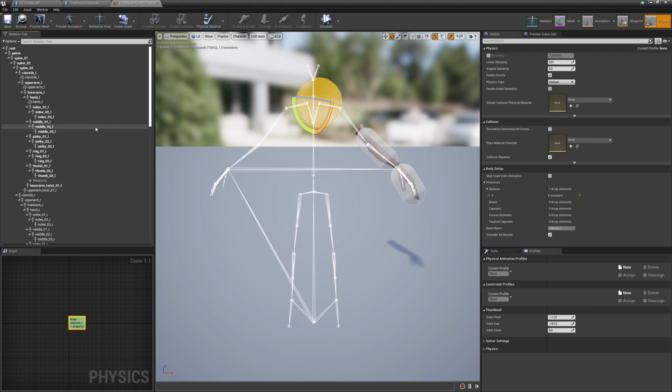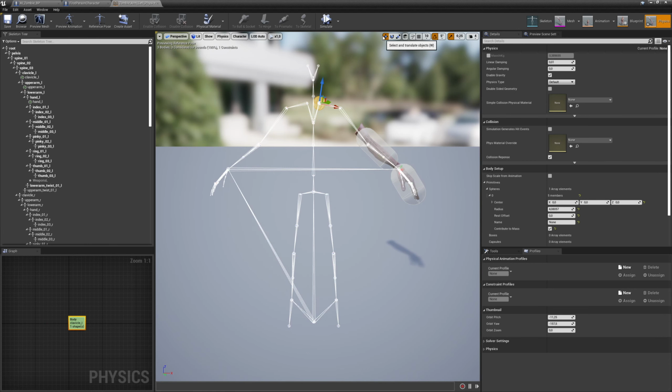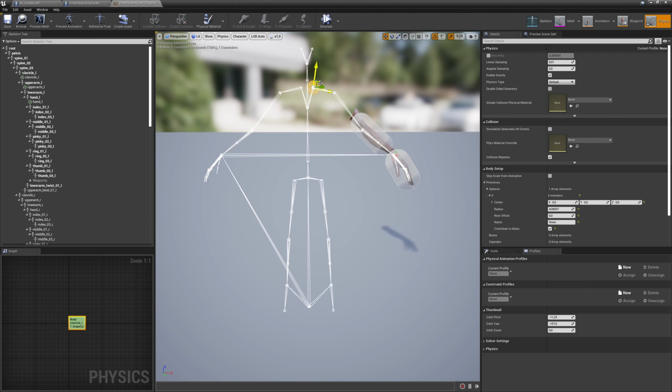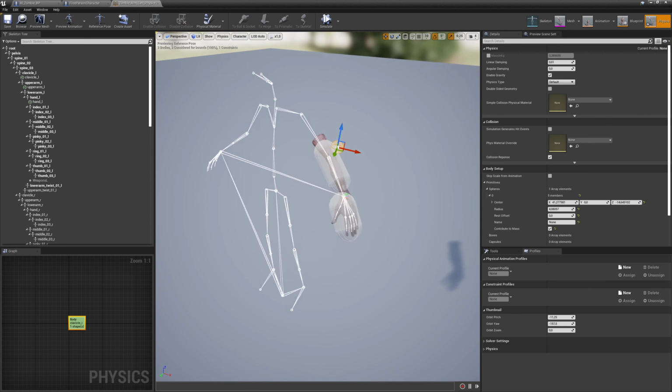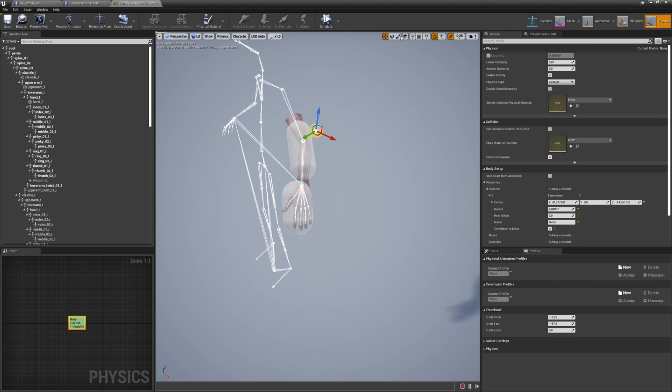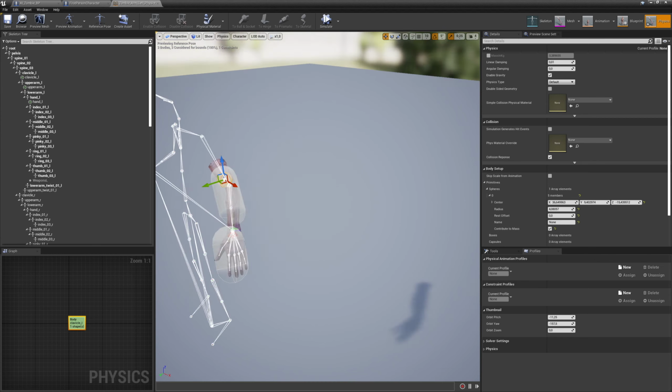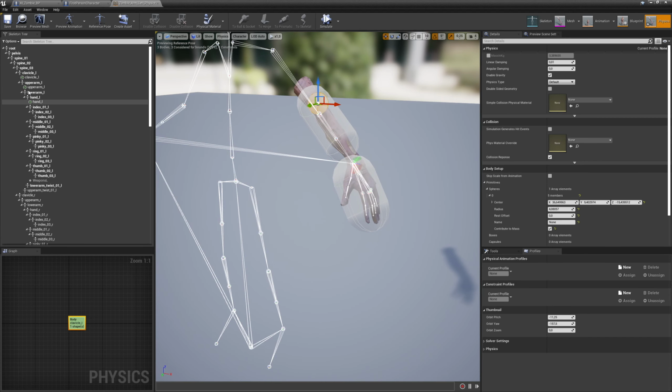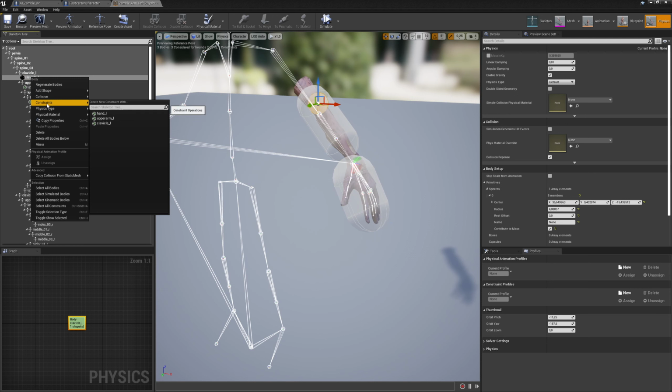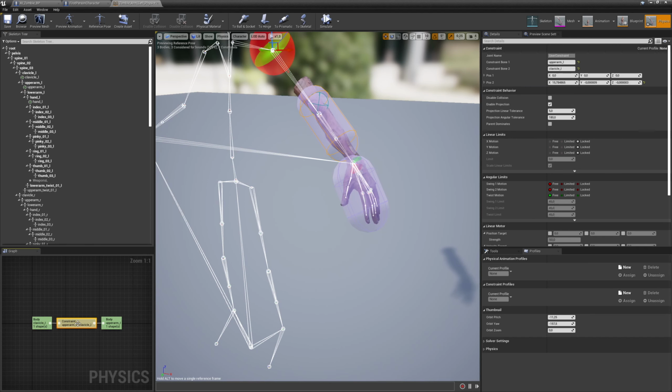So I'm going to add a sphere. First I'm going to reduce the size a lot, so it's a lot smaller. Then I'm going to move it inside the other capsule. So it's inside the arm capsule. And then over here, I'm going to right click and go to constraints and constrain it to the capsule that's below it. In this case, that's the upper arm. Then you want to select the constraint over here and simply lock it all the way up so it doesn't move.